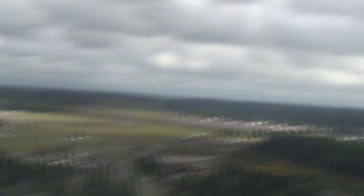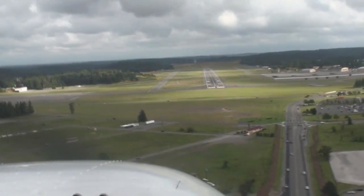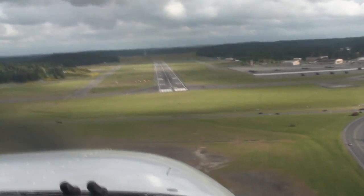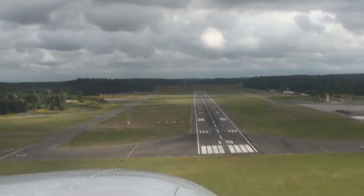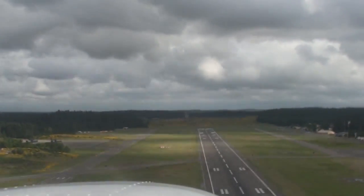Slightly below glide path, turn left, stop turn. Slightly below glide path, on course. Slightly below glide path, coming up very slowly. One mile from touchdown, coming up now on glide path. Going slightly left, turn right, stop turn. On glide path, slightly left. On glide path. At decision height, over the approach lines, slightly left of course.